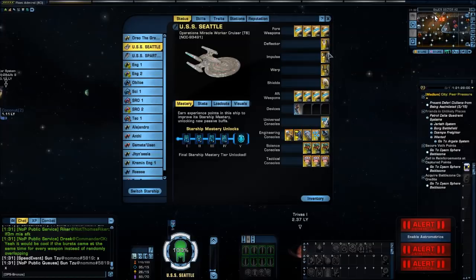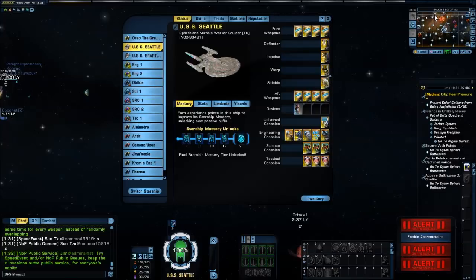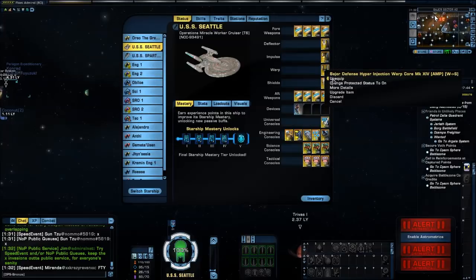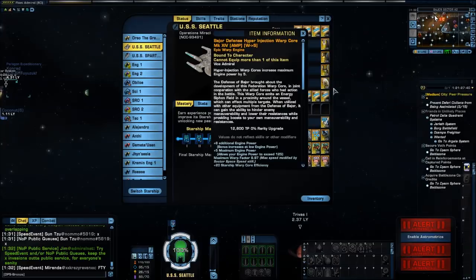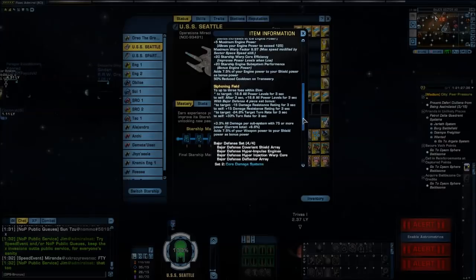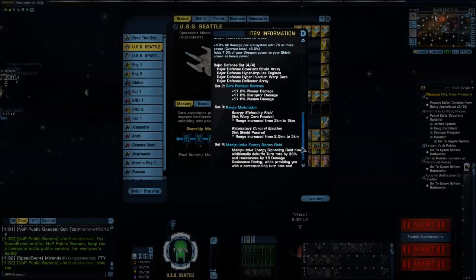So we've already gone over, you can re-roll every mod on here. We've already gone over the retaliatory coronal shield ejection and the siphoning field. There's more. But wait, there's more. So let's take a look at the set bonuses. Okay? So the set bonuses are actually quite interesting.